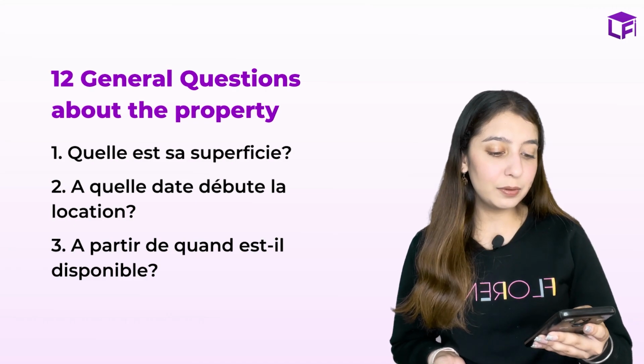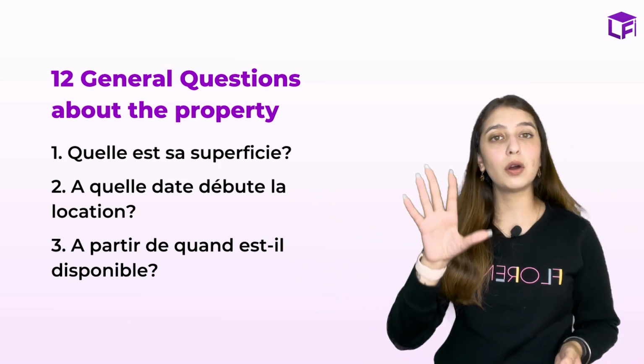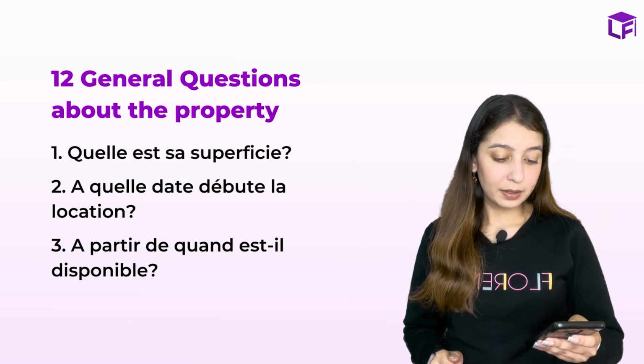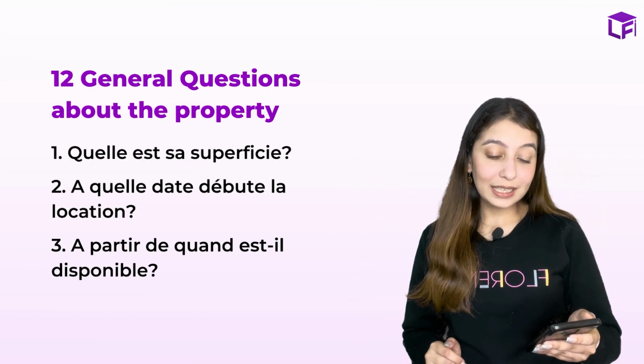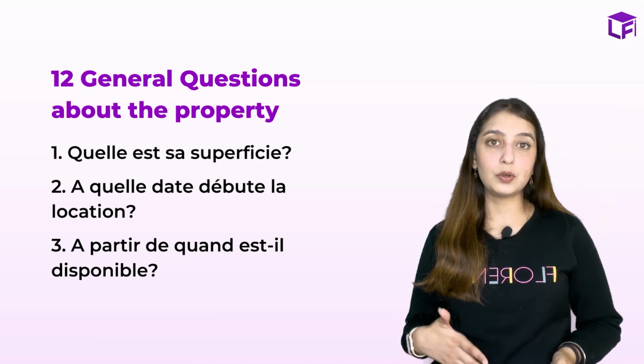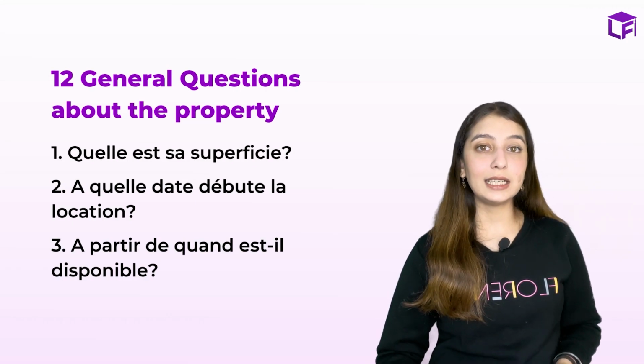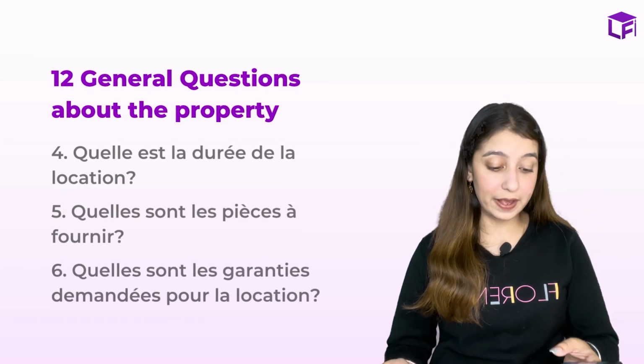À quelle date débute la location? At what date was the location or was the building made? À partir de quand il est disponible? At what time would it be available? Suppose I want to shift on 2nd. So at what time you can empty it and what time I can shift there?